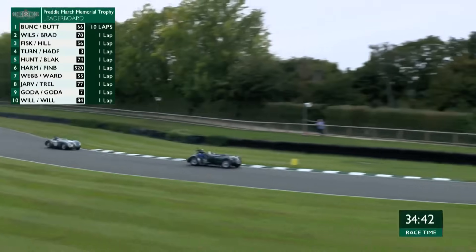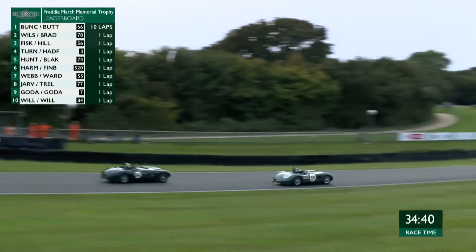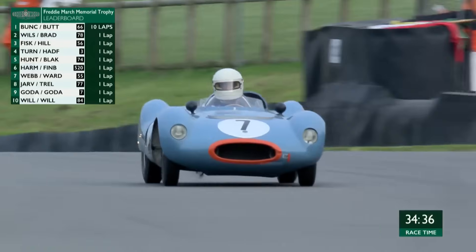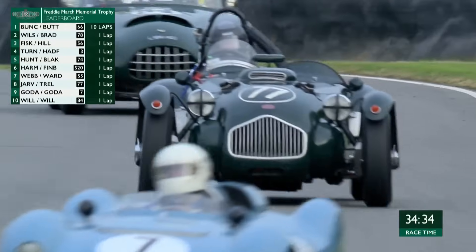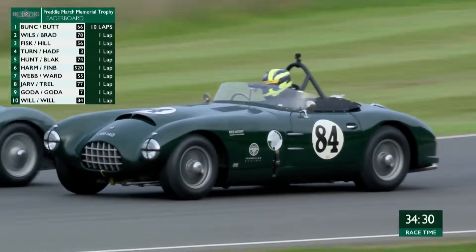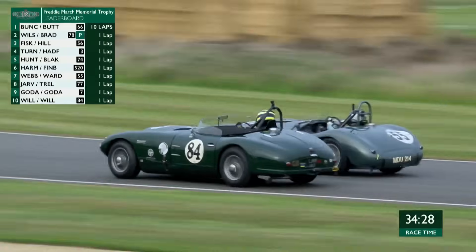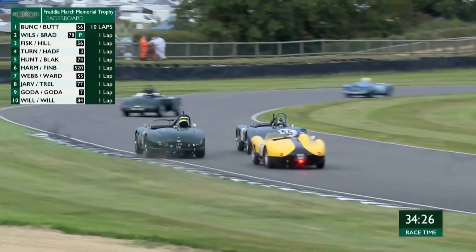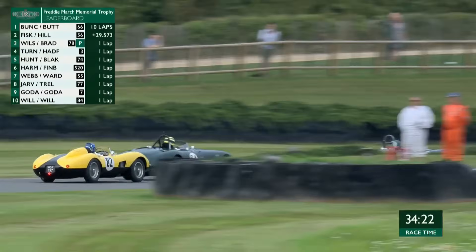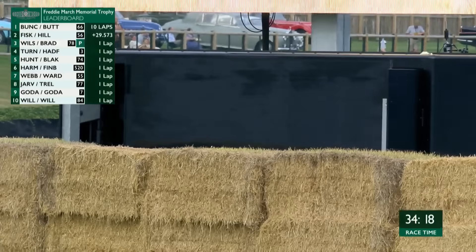I'm not sure the pit lane will be open when he next comes around — it'll be pretty close to be able to do that. Ever so close to the grass there, very very tight. We've got another side-by-side action — wheel on the grass, don't get too carried away. Also joining in all the fun and games is the Ferrari TRC 500 — Scott Redding is at the wheel of that at the moment, a bit further down than hoped for but doing okay.